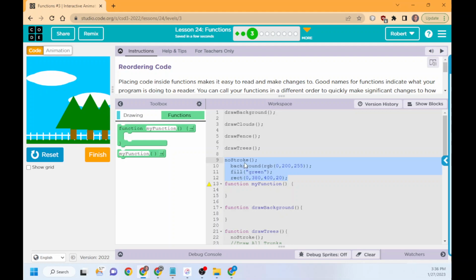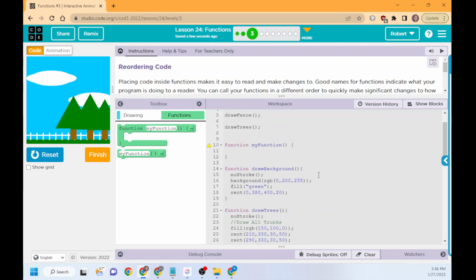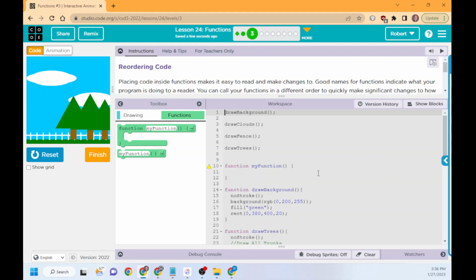This is the code I know does the background, right? This code exactly, double check it all, you move it into your function, and then you call this where it used to be, right? So that's what you'll need to be able to do. As you'll see when we do our Pong again, I'm going to take the ball reset. That was the thing I was talking about. That happens whether it goes off the left or right screen, but I had like 8 lines of code to do that. I can now merge that all together and make one function and just call it in 2 different spots where I need it in the code.